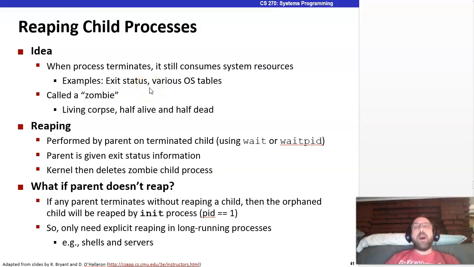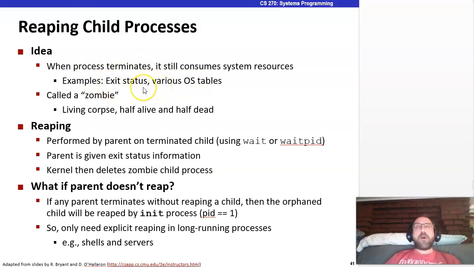It would go away. And if we want to be able to see what happened to a process that we started, for example, if we're the shell and we want to be able to report that the process terminated successfully, or maybe not report anything in that case, or print a message saying the program terminated because of a segmentation fault, which you have seen from the shell, I'm sure. So in order to get that information, the shell has to be able to find the exit status of this process that is already terminated. So the operating system, in some of those tables that it keeps around about processes, has that process's exit status.